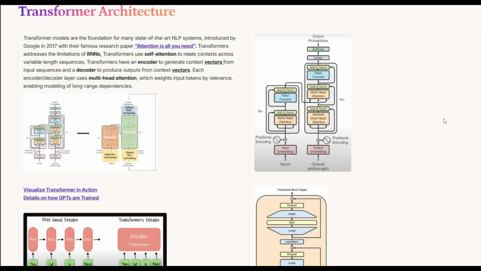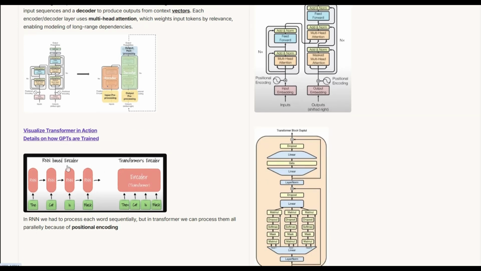Before transformers, recurrent neural networks, RNNs, and their advanced variants like LSTMs and GRUs were the best methods for natural language processing, NLP tasks. RNNs and their variants were widely used in early voice assistants like Amazon Alexa, Google Assistant, and Apple Siri for tasks like speech recognition and natural language understanding.